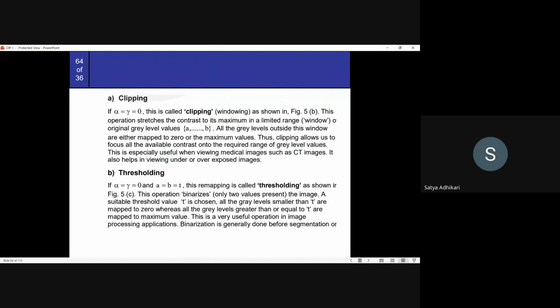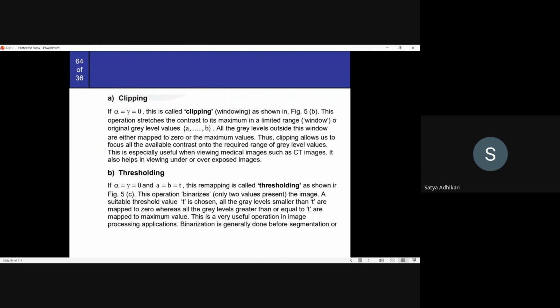there are some criteria of clipping and thresholding. That is, if alpha and gamma equal 0, this is called clipping. This operation stretches the contrast to its maximum in a limited range of original gray level values. That is, you have to take the maximum value.